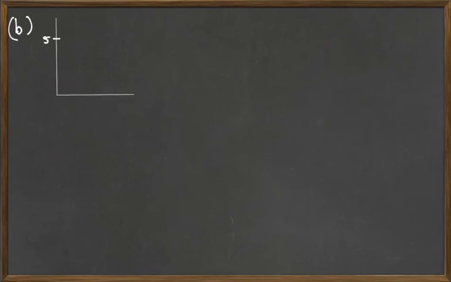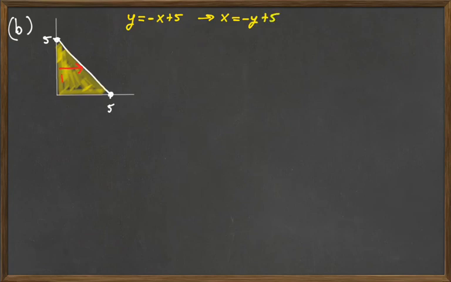Okay, so rotation around the y-axis, it's going to be the same region. But now our radius function is going to come from the axis of revolution, and that needs to be a function of y. So if we say y equals negative x plus 5, if we solve that for x, x is equal to negative y plus 5, that's going to describe the distance from the y-axis to a point on the line there. So that's our r of y. So r of y is equal to negative y plus 5.